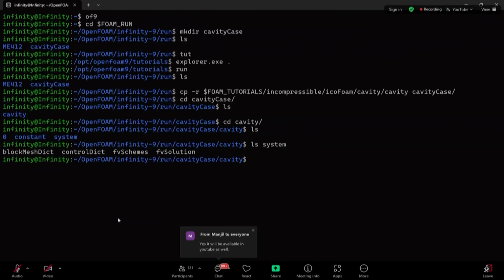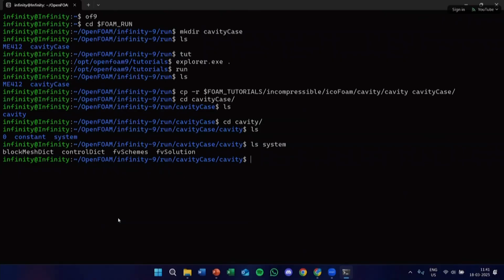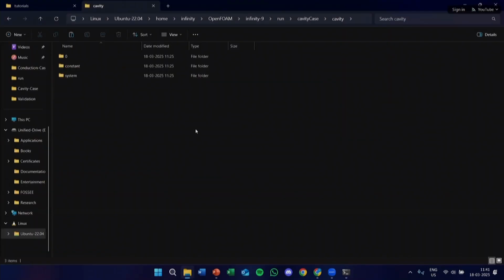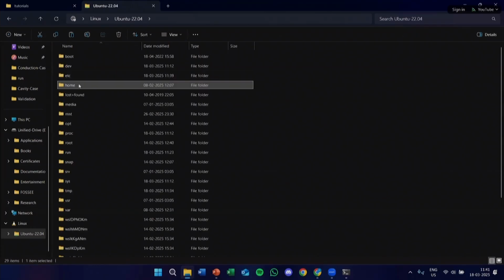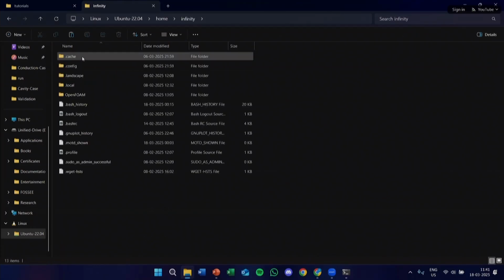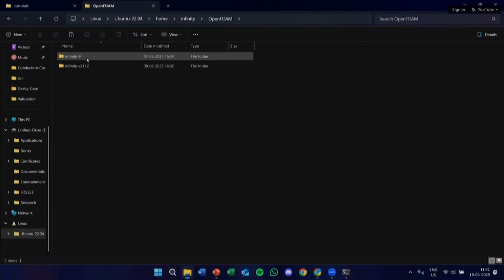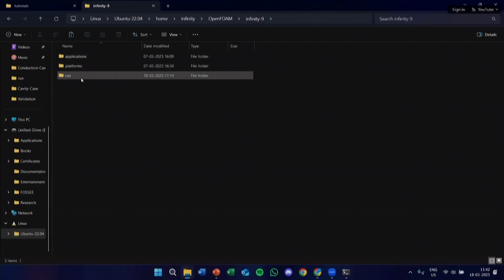In your run folder, there should be at most two folders, since you have installed OpenFOAM freshly. You will only have one file, the test case with which you were testing your OpenFOAM installation. Aside from that, you should have nothing more. But in my run folder, many folders are showing. When you're copying your file, you have to copy it within Ubuntu home, and within that your name, OpenFOAM 9 or your name, and within that you'll have run.